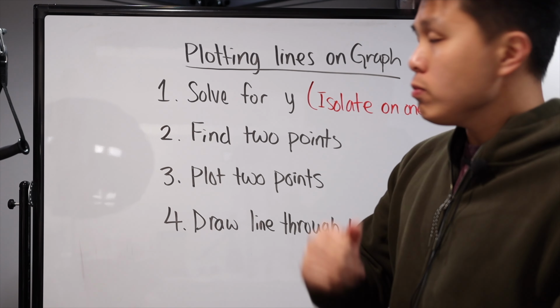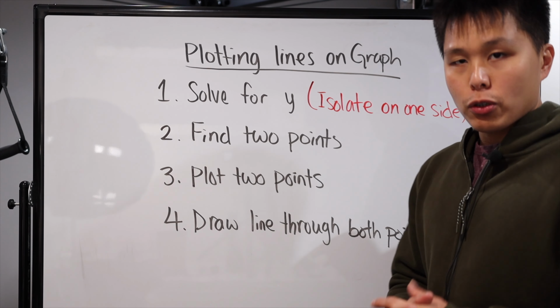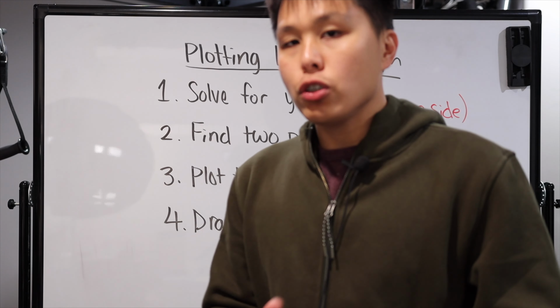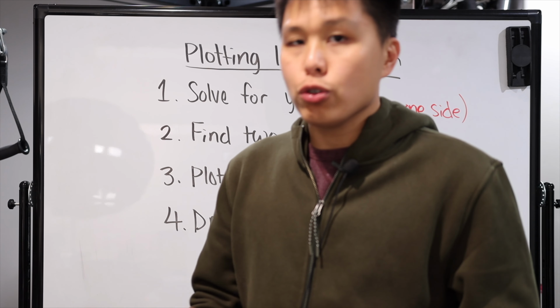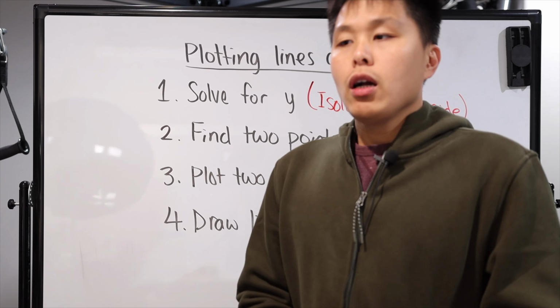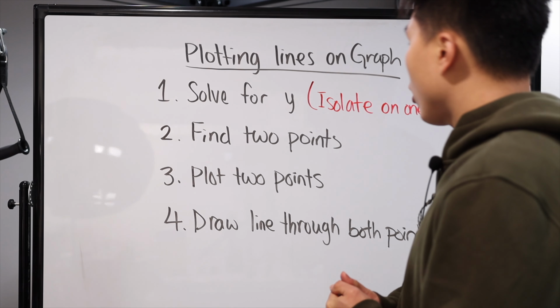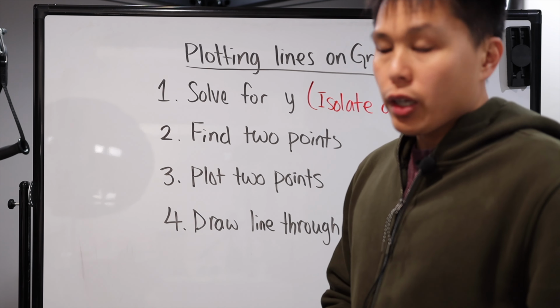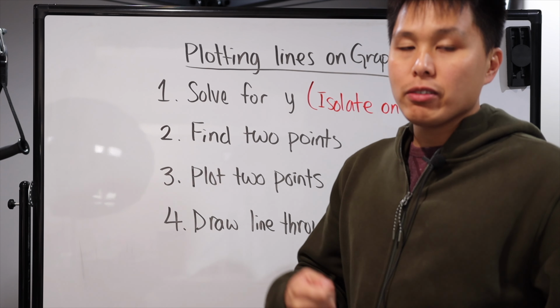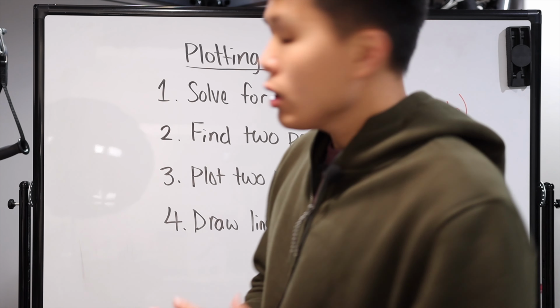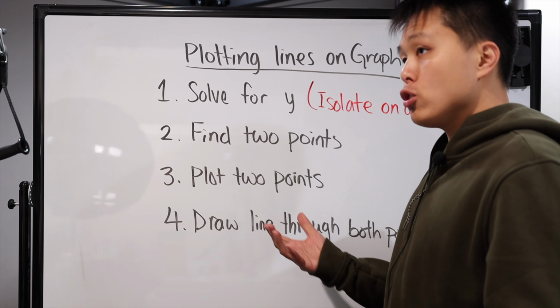The first one is to solve for y. For those of you who aren't sure, solve for y is basically you're given an equation, usually a linear equation if they want you to draw a graph of a line. And that means that all you have to do is isolate y on one side and everything else on the other, right? That just makes our lives a lot easier, and building that skill, you can solve it in a lot of different ways, and it's useful in the future.